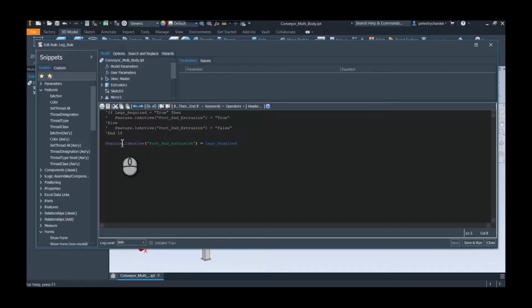As always, I recommend if you're going to do something like this, you could just write some comment like, this controls whether or not the legs are included. And that's just because if you don't see the if, else, and if, you might not know what that's doing. So you could add commentary. I think that would be helpful in your code.